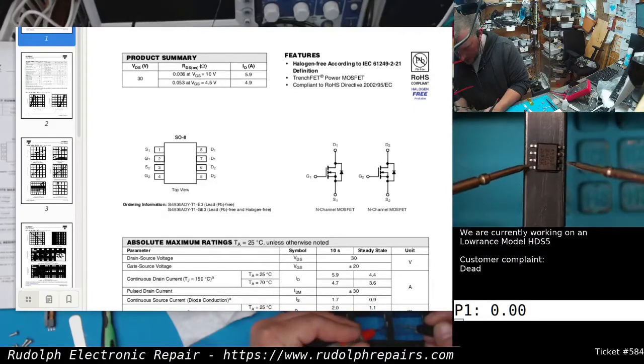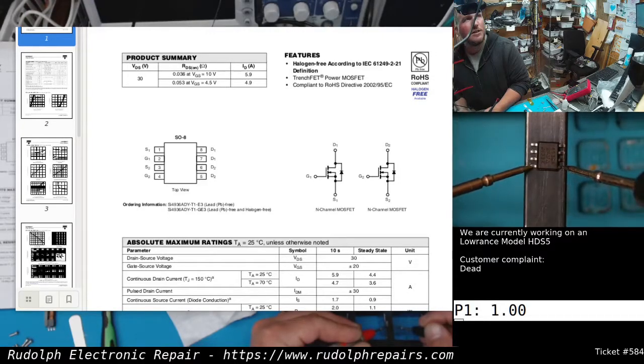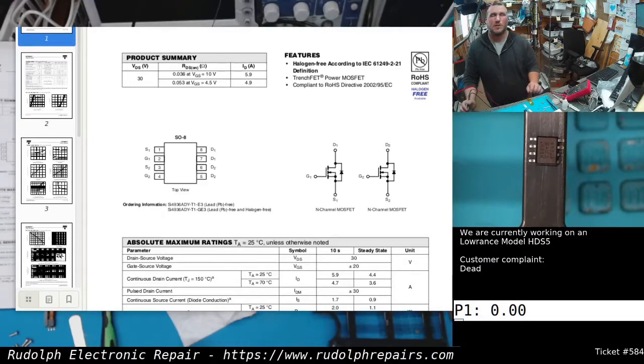Let's check the gate to the drain of that second MOSFET. Nope. Nope. Oh, yeah, if I get a good connection. Yeah, it is. So that second MOSFET's shorted in that chip. That's what the problem is right there. Perfect. That's what we thought.